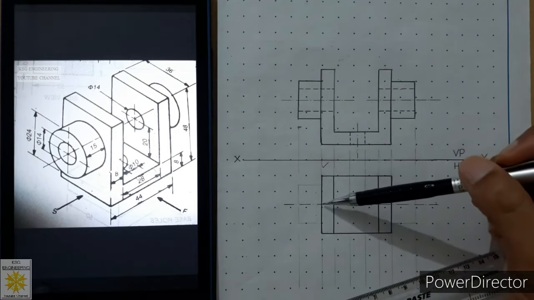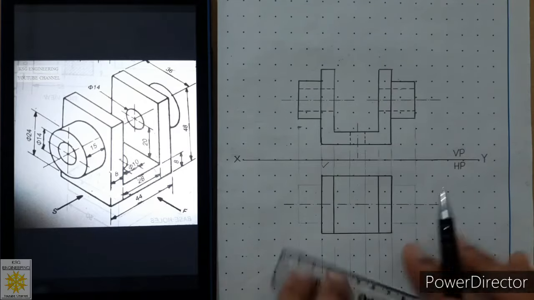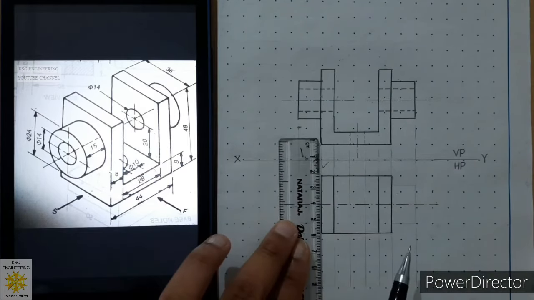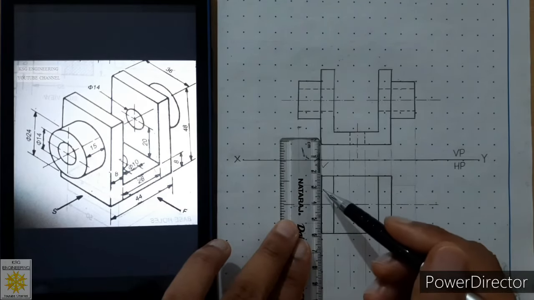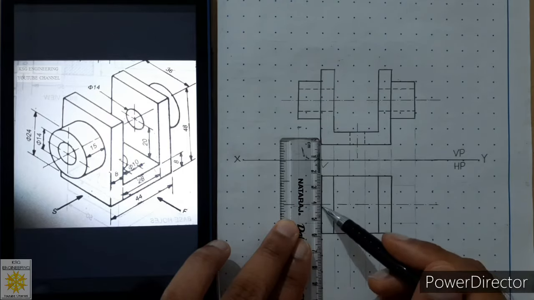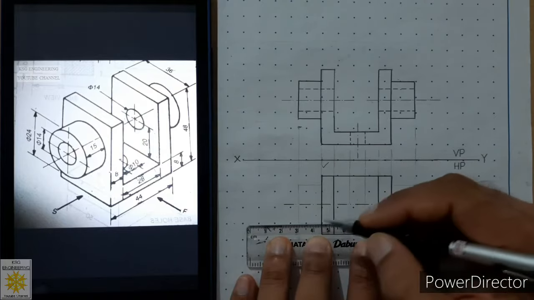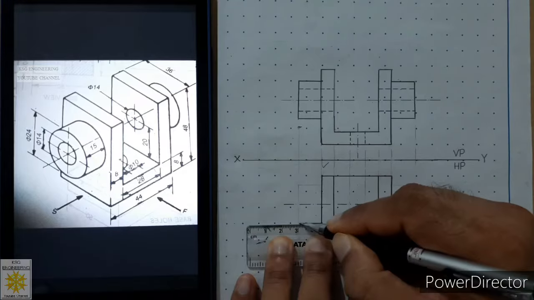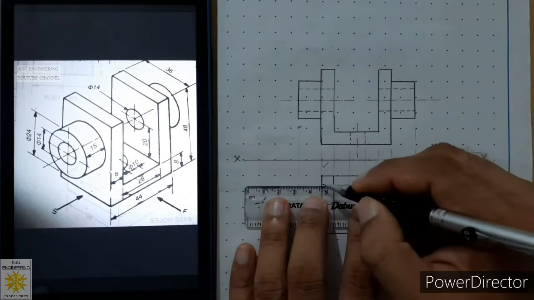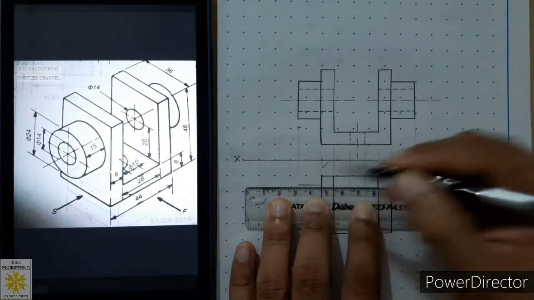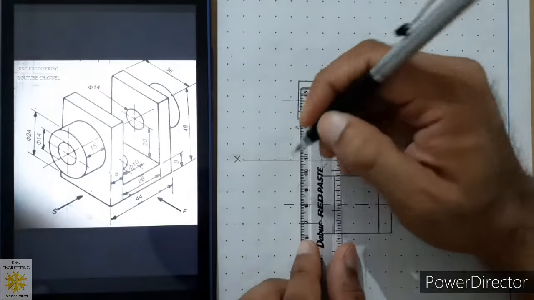The only thing is from the center we have to measure 12 mm on both sides. So we will line our scale with the center line, measure, and mark a point at 12 mm this side and 12 mm on the other side. Then from those 2 points we will sketch thick horizontal lines up to this projector. So that will automatically be 15 millimeters. Then we will connect these 2 points.